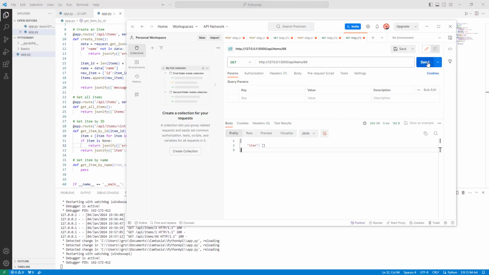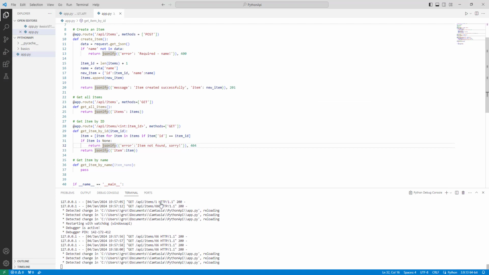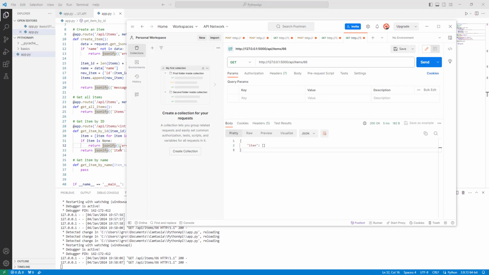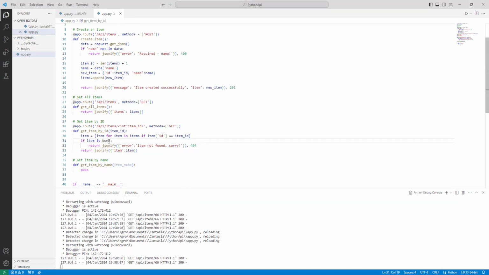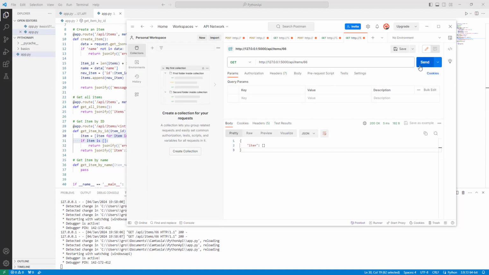Let's come back here, see what's going to happen. Why is it not returning? If item is none, let's print item. Okay, if item is like this, yeah, this should be actually working.